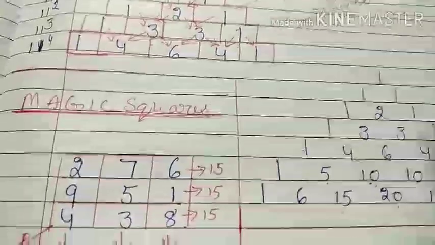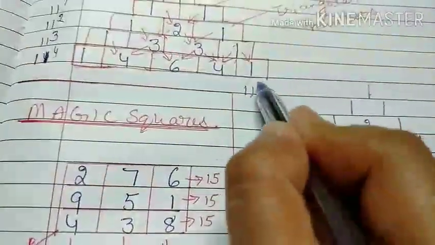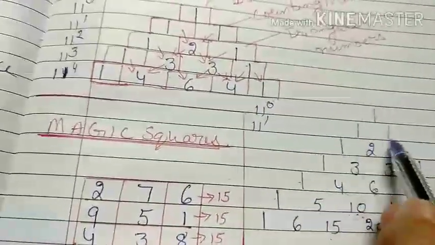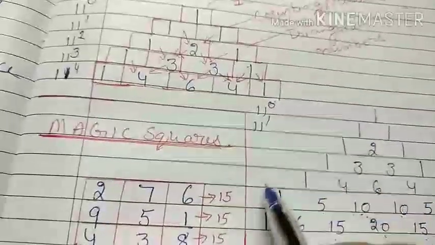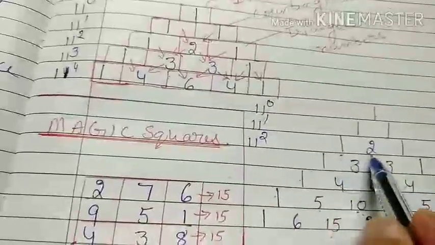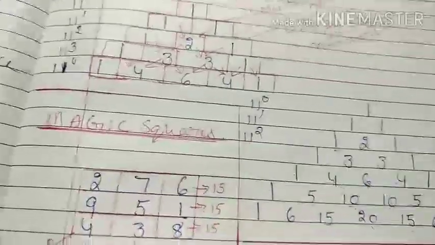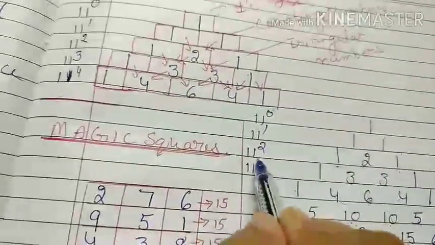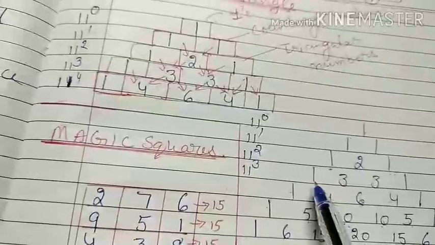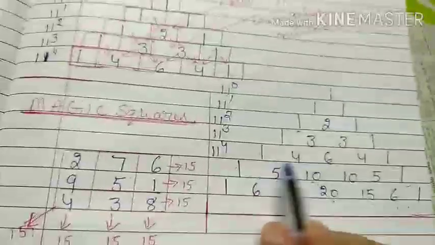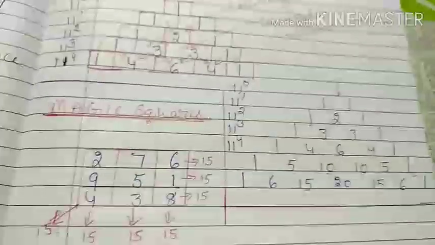Here if you check, this is 11 raised to power 0, and this is 11 raised to power 1. If you check with 11, 1 1 is 11 raised to power 1. If you go with 11 raised to power 2, that means 121. If you multiply 11 two times, that gives you 121. Similarly, if you multiply 11 three times, that gives you 1331. Similarly, when you multiply 11 four times, 14,641. That will be your answer.